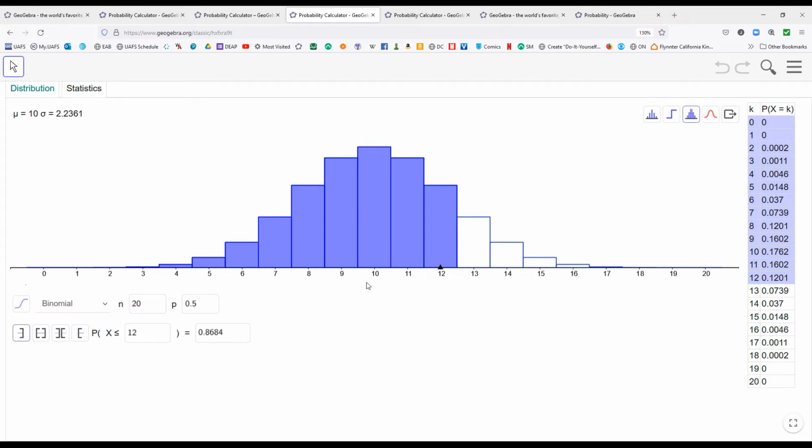Now you can also have it figure out different kinds of probabilities. For example, if I want to find the probability that x is between, say, 6 and 10, it will shade those particular bars in the graph and shade that portion of the table over here, and it will tell you what that probability is when you basically add up all those probabilities there, which are the heights of these bars, and it'll tell you that probability right there. So that's sort of a middle probability. You can do a left tail probability instead, I think.